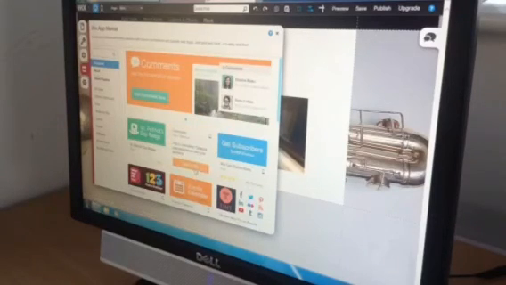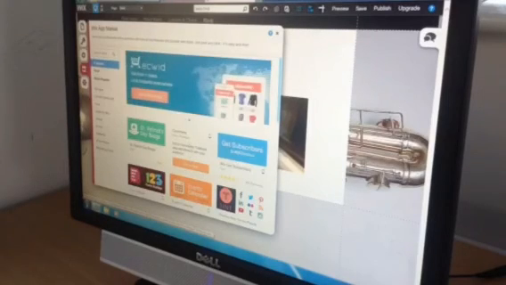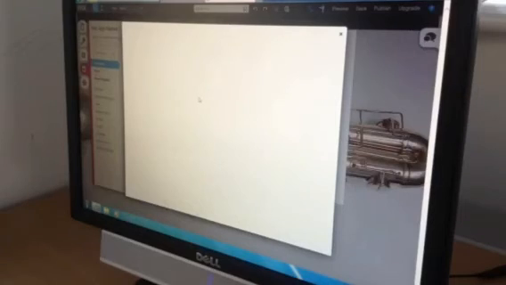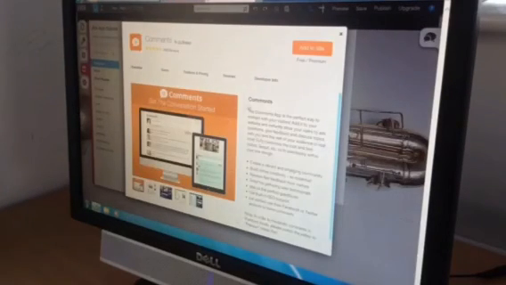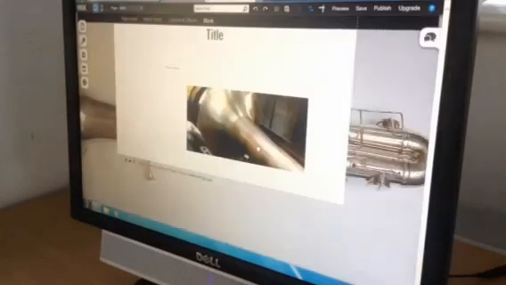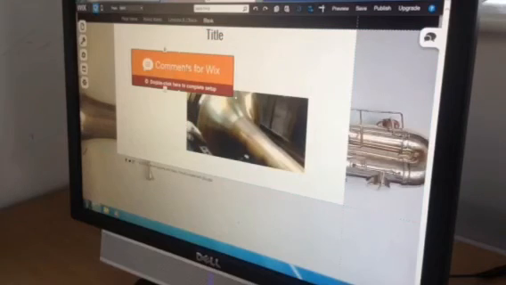So you can either just press add to site straight away, or you can click on it. Then this brings up this page, with just more generic information about it. Then you can press add to site, and then again you have to add the app, and that should bring up your app here as it loads.